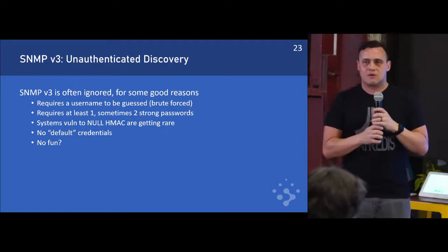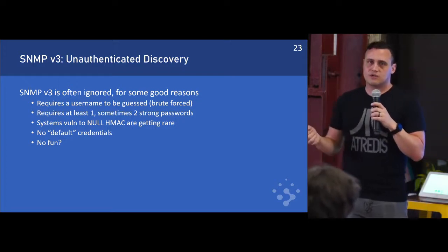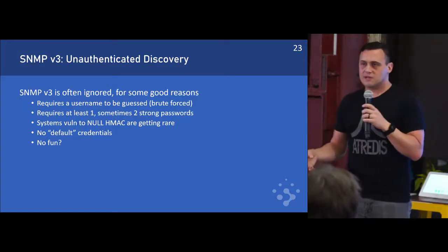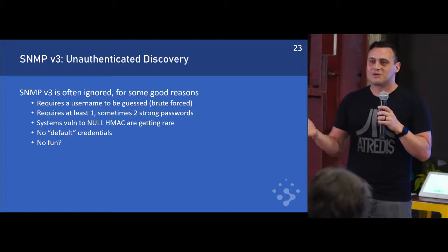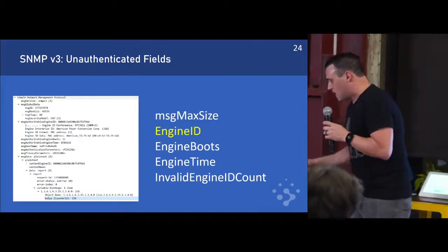So early on, before I really got too deep into version 3, what I realized is that username enumeration was really good if I was trying to figure out whether a router was owned by the ISP or owned by my customer during a pen test. If I didn't know whether it was ISP managed or customer managed, that was a great way to tell, by which usernames were configured on it, just by brute forcing the username list in V3. That was a good starting point, but there's a lot more you can do.